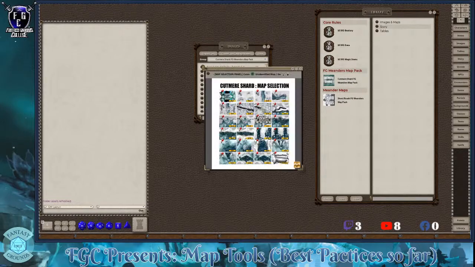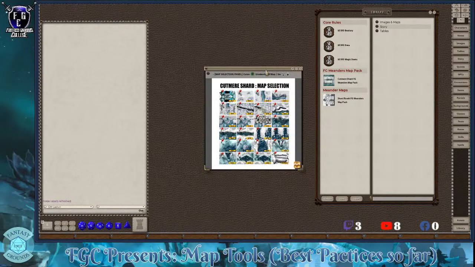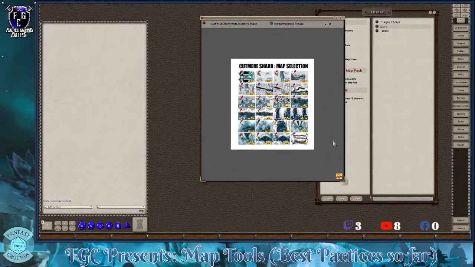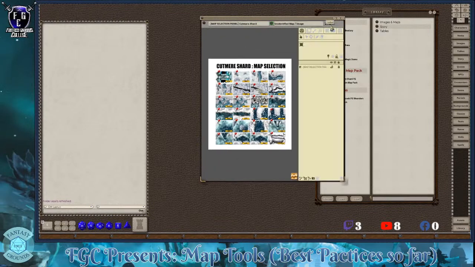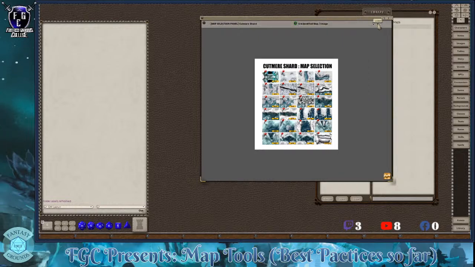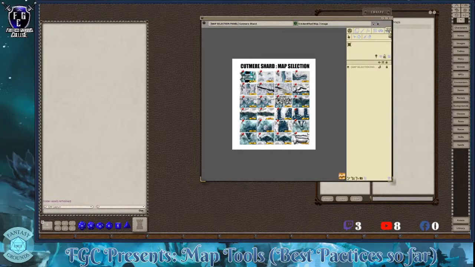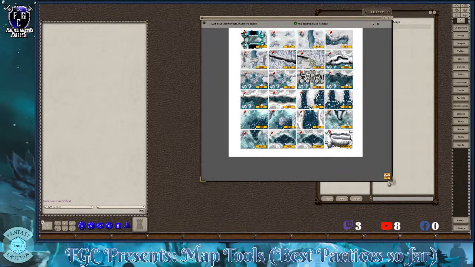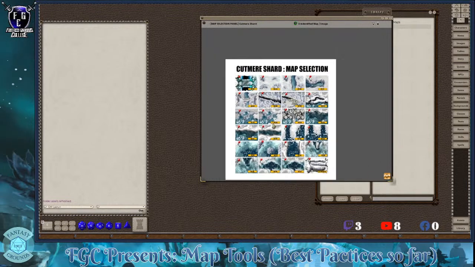So if I open up this map pack here, and this is assuming that you have official content, it's kind of the same thing. That's why I'm showing this to you. So if I unlock this, I'm going to be able to manipulate it if I want. In some cases, they don't allow you to unlock it. I don't know why they would do that, but that's just how they made it. In this case, I don't want to modify anything on here because it's just basically a shortcut to the thumbnails.